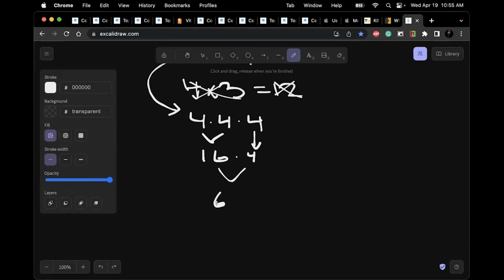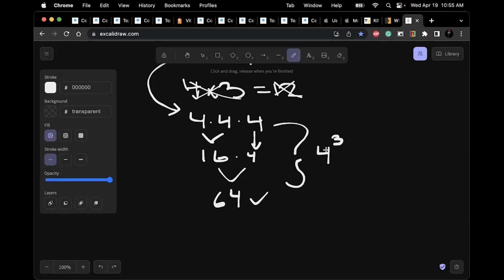Let's double check our work here. We got 16 times 4, 64, right? So you're good. This is our answer. But that's not what we're looking for. What we're looking for is turning this into an exponent. So again, I showed my work here, but what we want is to show 4 to what? The power of 3, or 4 cubed. This is showing us that this is really what we're doing. And we can check this if we put it into another calculator that can do exponential math, asking whether this equates to this. And it does. This does not mean 4 times 3.